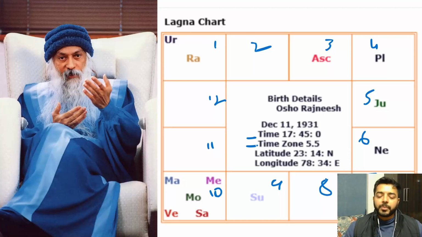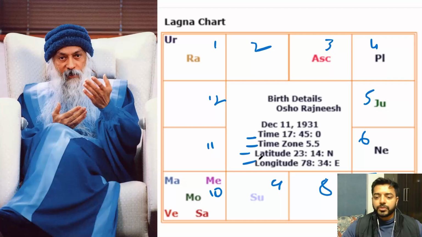If you say the person was born in Delhi, the time zone is going to be 5.5. For everybody in India, it is usually 5.5. We will not get into the specifics of what a time zone is and how it works. It mostly comes under calculation and advanced astrology. Now, you will also see a latitude and longitude. Latitude and longitude are those two metrics which are used to pinpoint the location on a map.